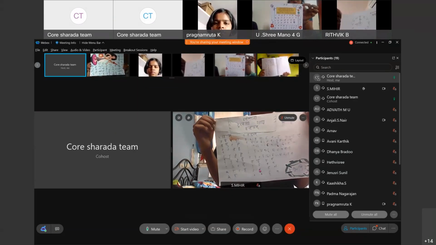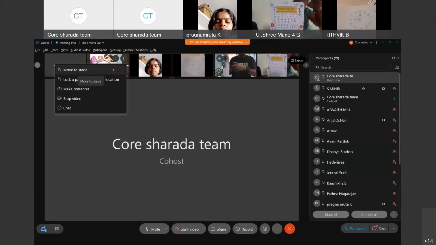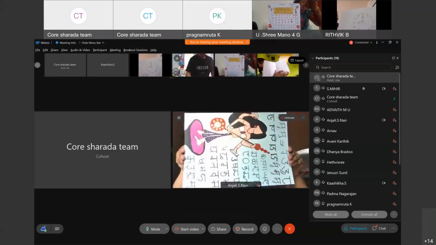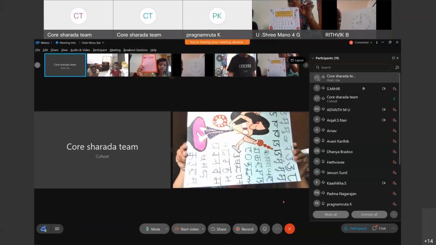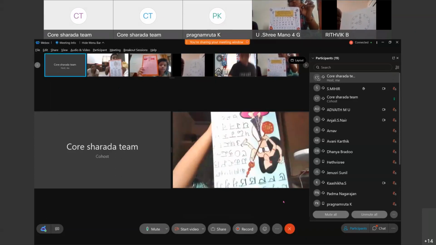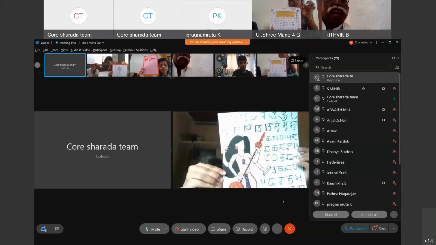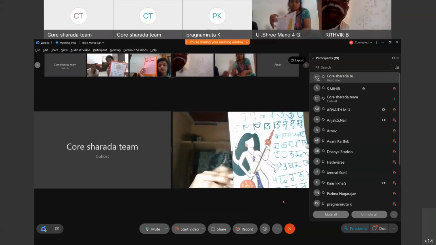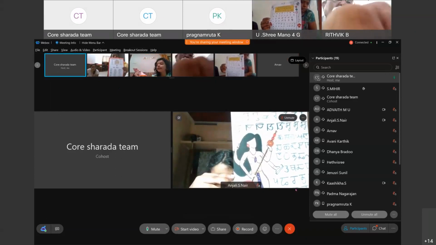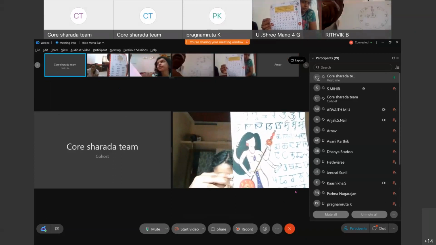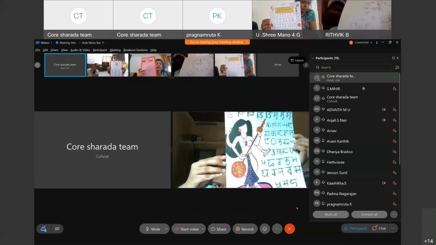Anjali has her camera on. She's sent this greeting through WhatsApp also, but you can show this greeting. Other children will also get an idea. Oh, wow, very beautiful. Just turn your sheet upside down. No, the other way around. Yes, like this. Wow, very nice. Beautiful work, Anjali. Such a beautiful picture that you have drawn, and the letters are also very neatly written. Very good job.